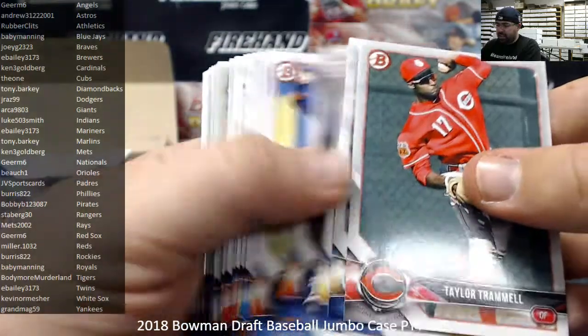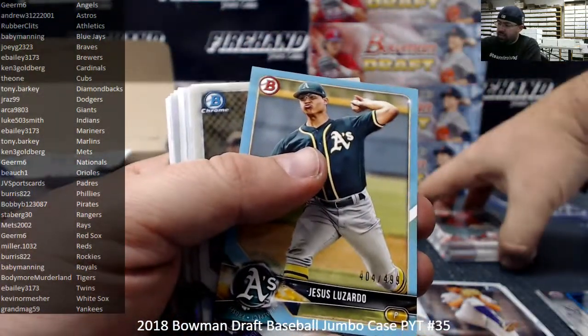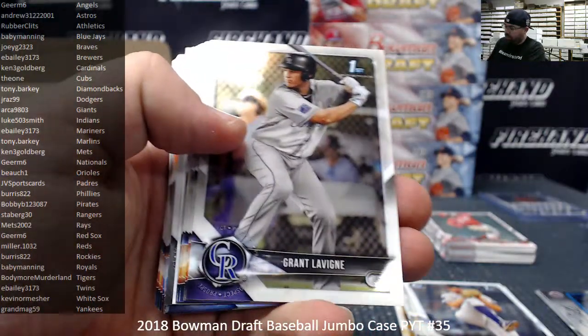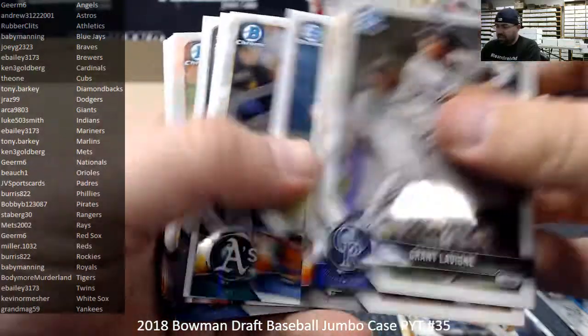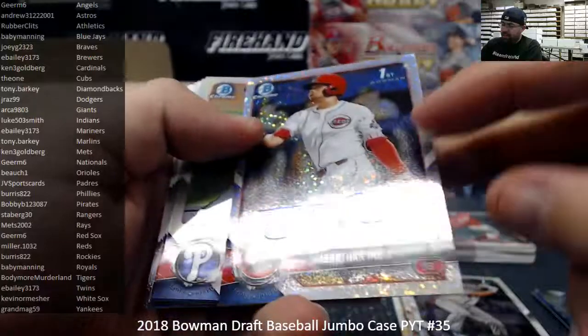That would be great to see a Miss Elizabeth cut. I know there was a dual cut they showed in the literature — it was Sherry Martell and Macho Man together. Jesus Lizardo to $4.99. Hopefully they have one with Miss Elizabeth as well. Jonathan India is going to be your next autograph — Sparkle Auto.